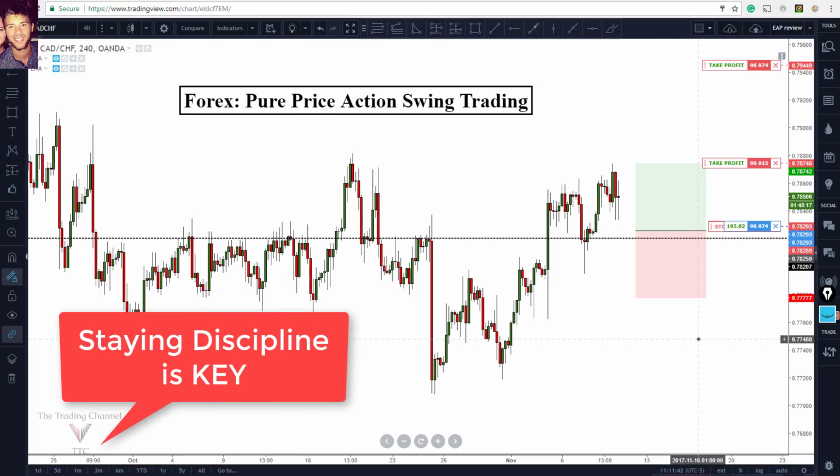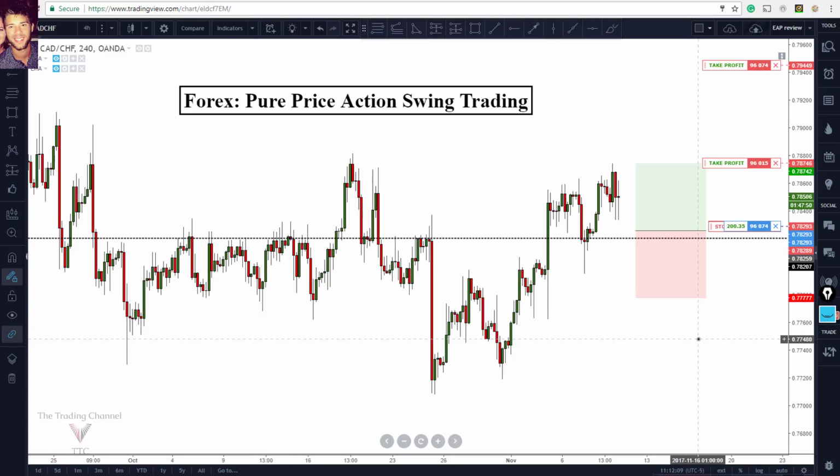You've probably heard process over outcome before, and guys, that is a very important part of trading. The process is more important than the outcome. Whether you win or lose the trade does matter, of course, and it feels a lot better to win, but the more important aspect of your trading is whether or not you're following your trading plan and following your rules during any particular trade.